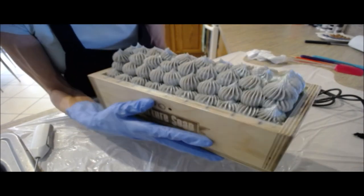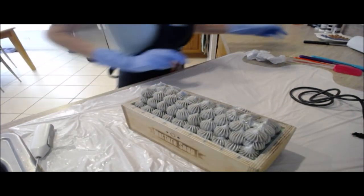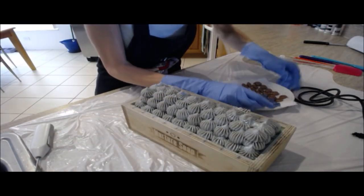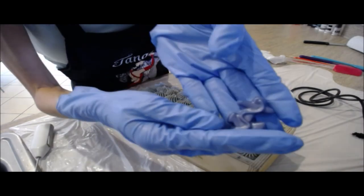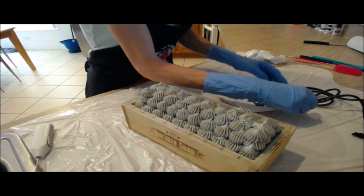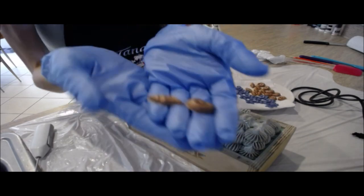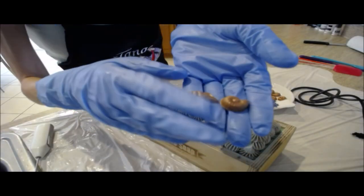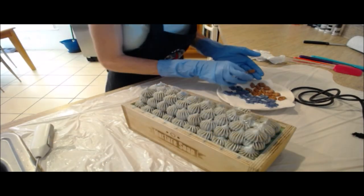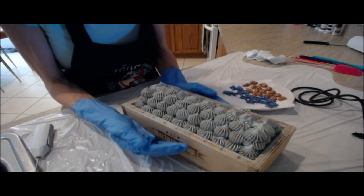And now I'm gonna place my embeds on top. And what I did with that is I just made these little anchors here, and those will go on the top. And then I've also got some shells too that will go on either side. So I've got the little snail shells and the little conch shells. But I'm going to place the embeds on top, and then I'll bring you back when it's all finished and show you what it looks like.